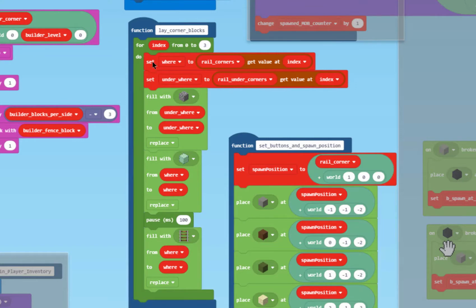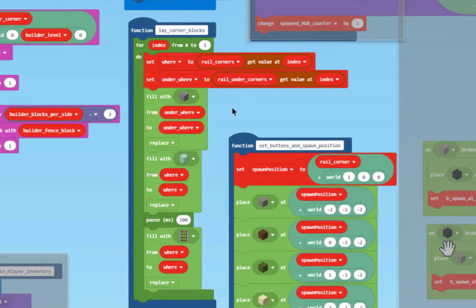I have two variables. One I set to where, which is the rail corner, and that would start at corner 0, the northwest corner. And then we have the variable called underwhere, and of course that's why I call the first one where. Underwhere is set to the rail undercorners at the same index.